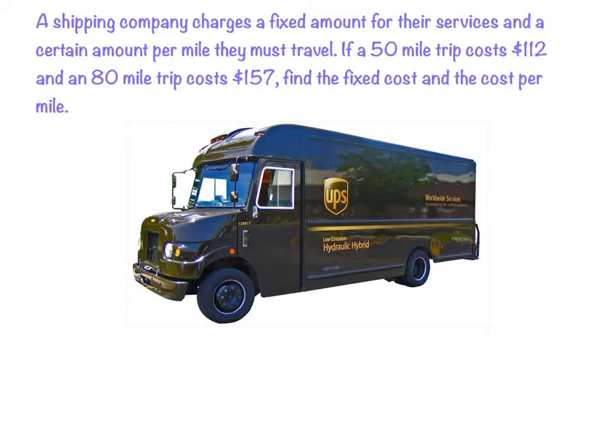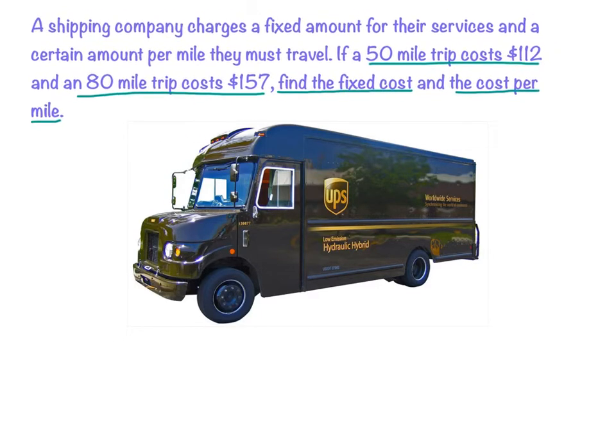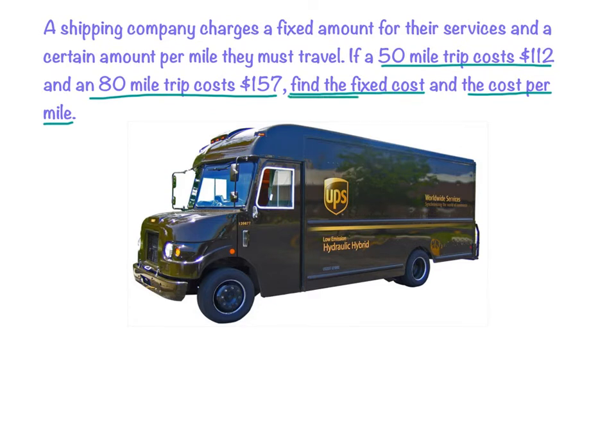A shipping company charges a fixed amount for their services and a certain amount per mile that they must travel. If a 50-mile trip costs $112 and an 80-mile trip costs $157, find the fixed cost and the cost per mile. So for my verbal model, I'm trying to find the fixed cost and I'm trying to find the cost per mile.